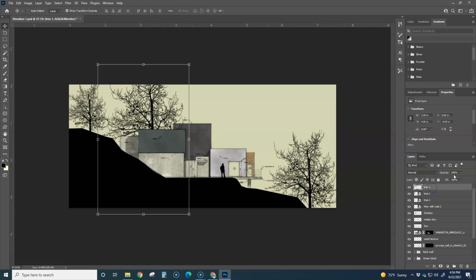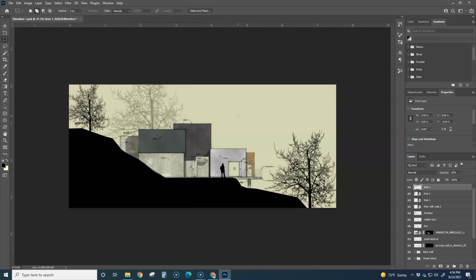You know what? I'm going to take that and reduce the opacity down just so that it's further back. So that there's a little lighter, so push the tree really back. I don't know if I like the stem going right through my building, but anyway, that's enough. And then the person, where is the man? This guy right here. He's also a little bit too dark, so I'm going to fade him out a little bit so that he doesn't take so much center stage attention.